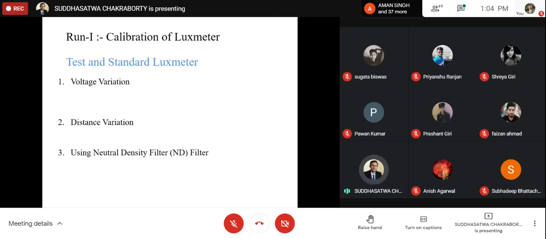But I am not telling that's why you will not use it. It's globally used for any standard lux meter calibration. So keeping all this, we have the ND filter as well, but in our experiments, for that issue we don't use it. We prefer the voltage variation, though there is an error, as I've already told you. So is it clear now, the three methods and their merits and demerits?